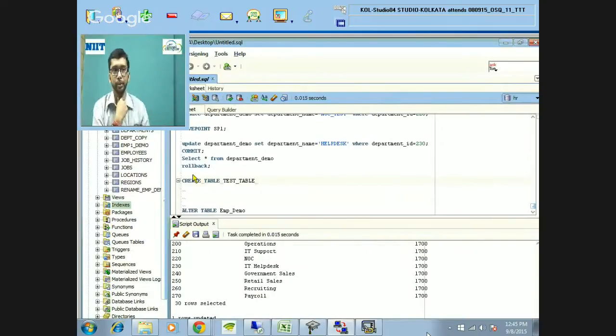Create table, then the table name, that is test table. So now I will be giving some ID, say TT ID.